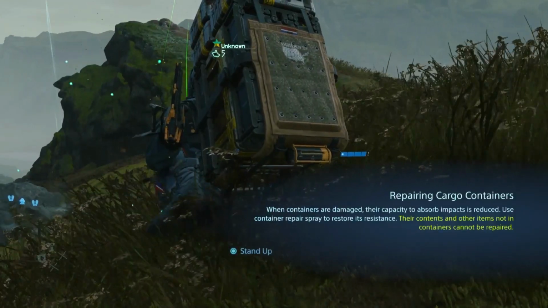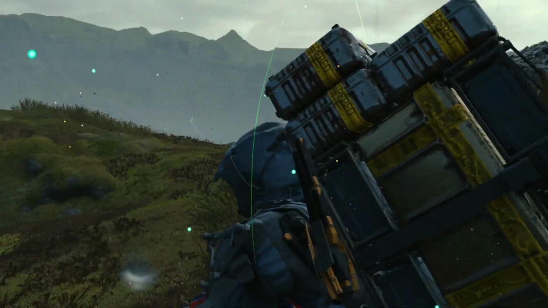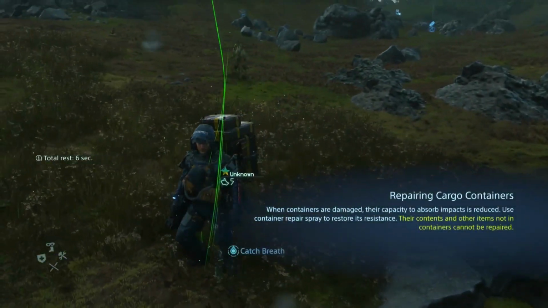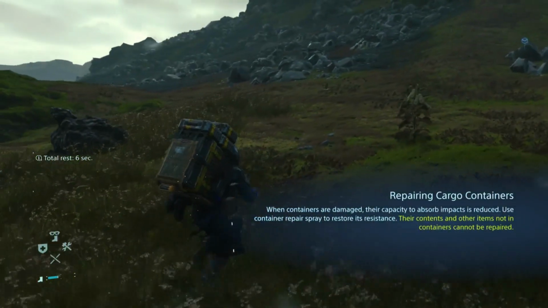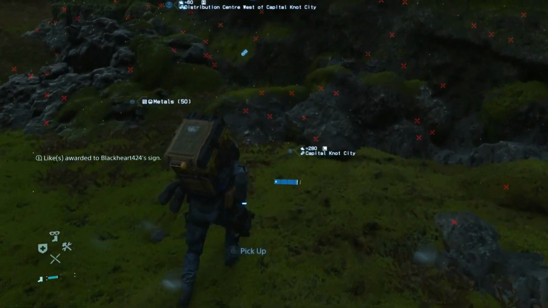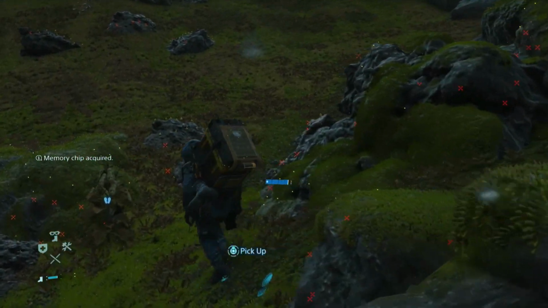Repairing cargo containers. When containers are damaged, the capacity to absorb impact is reduced. This container repair spray. Okay, so I don't need that right now. I need to get out of the rain is what I need to be doing. Right, where's that tag gone? It is here. Haha, good. Right, let's grab this. Thank you. So we've got a memory chip acquired.